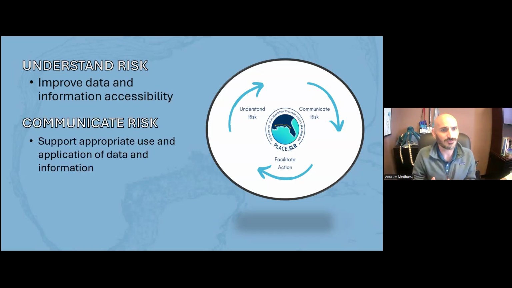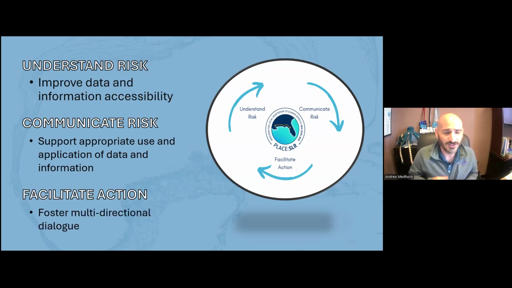Once we understand that risk, we then communicate that risk. So we then package it in a form that is beneficial to various different types of audiences along the Gulf Coast. And then it's not enough just to communicate that information. We also help facilitate action to address those risks. So through our multitude of different partners throughout the region, we can help make sure that tangible action occurs to address these various different types of risks. So we work throughout the Northern Gulf of Mexico. So you've probably seen me before talking about different types of topics.